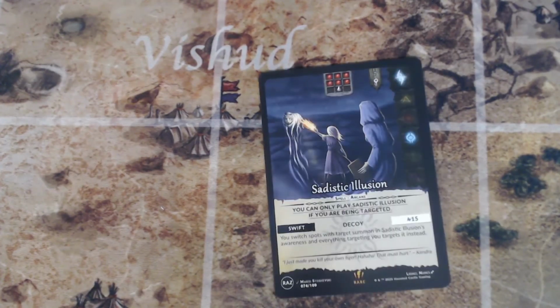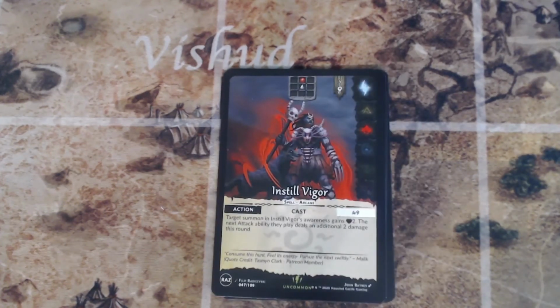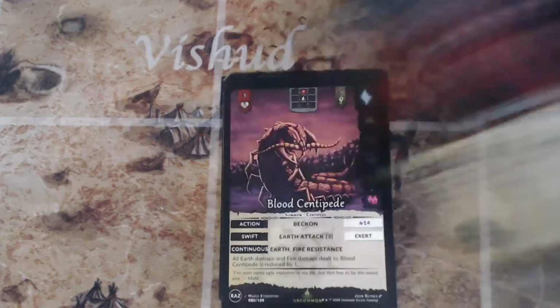Wow. Sadistic Illusion. Nice. You can only play this if you're being targeted. Oh, okay. So it's Swift Decoy. Oh, I've seen decoys before. That's like you swap spaces with it or something. That's pretty big awareness. Nice. I've got Instill Vigor. It's an action, costs 9 aura. Target summon in Instill Vigor's awareness gains 2 health. The next attack ability they play deals an additional 2 damage this round. Ooh, that's good. I like that.